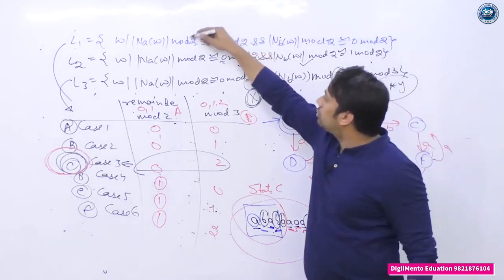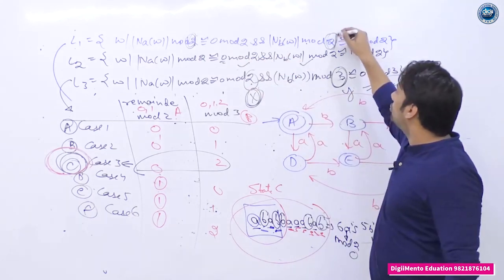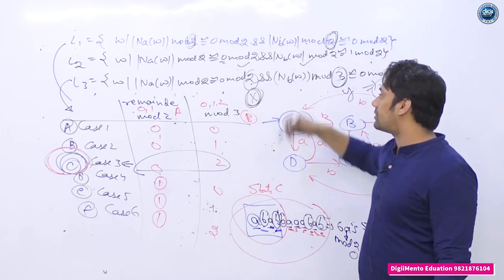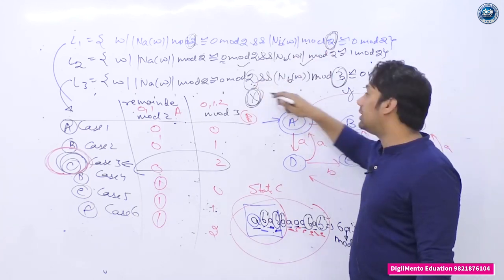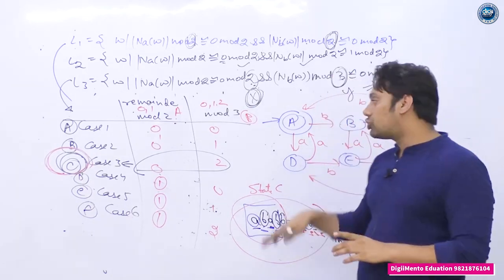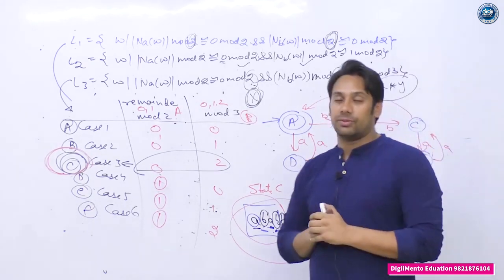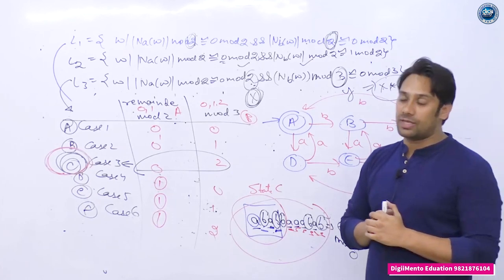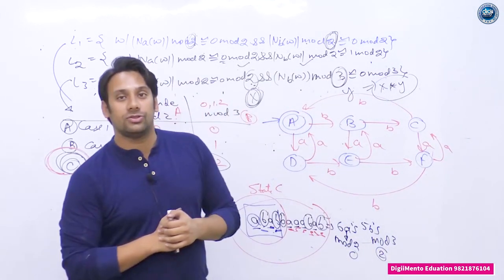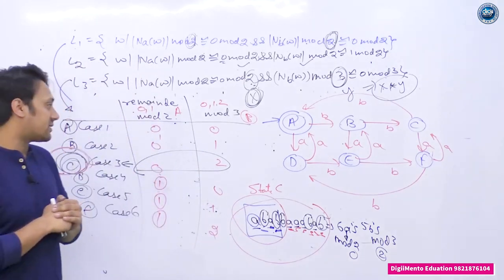Here we have mod 2 and here we have mod 2. So 2 multiplied by 2 is 4, so we'll be having 4 states. If I say here we have mod 3, here also we have mod 3, that means we'll be having a total of 9 states. And secondly, there's a shortcut for solving this problem. Is problem ko solve karne ke liye hamare paas shortcut bhi hai. So I'm going to discuss the shortcuts in the upcoming videos. Jo hamare paas rahenge, wahan par hum log shortcuts discuss karenge.